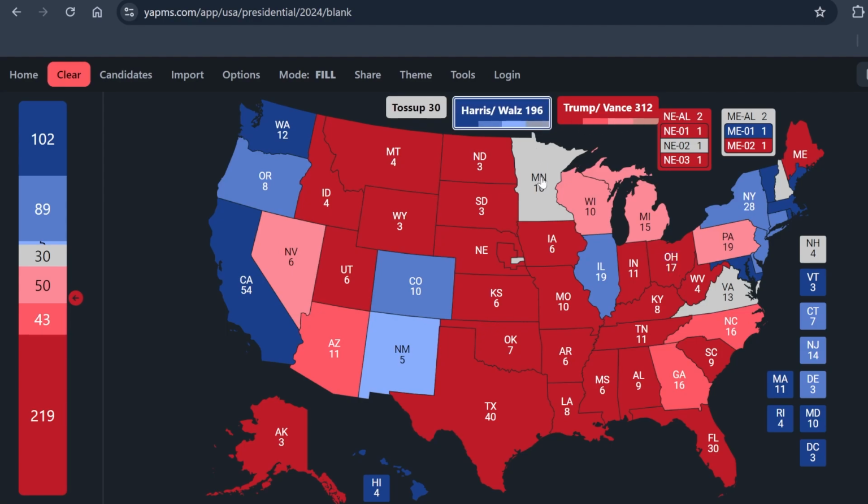Still in Trump's best case scenario, I do think Democrats will slightly hold on to the state of Minnesota by less than a point. Hillary Clinton won the state by 1.5. He'll do a little bit better than 2016, but still the state as a whole, I think, will stay in that Democratic column by a very narrow margin. It hasn't even voted Republican since the 1970s. It didn't even vote for Ronald Reagan when he won every single other state in 1984.